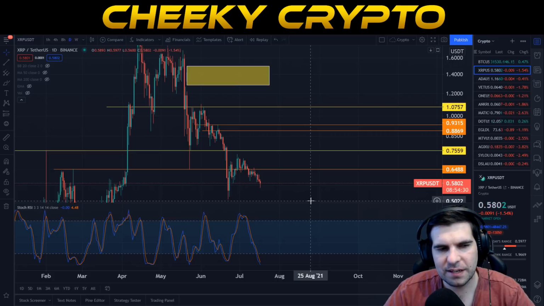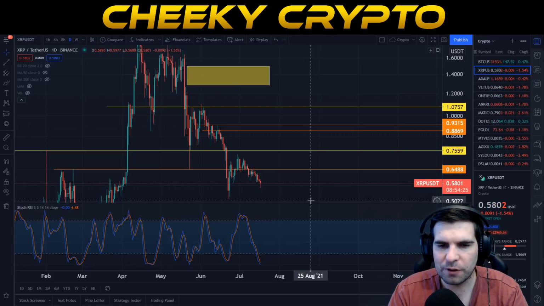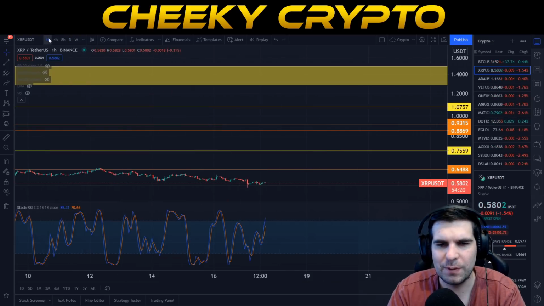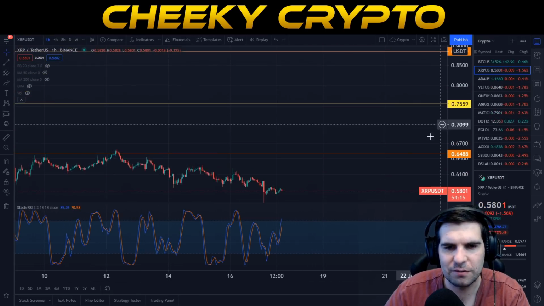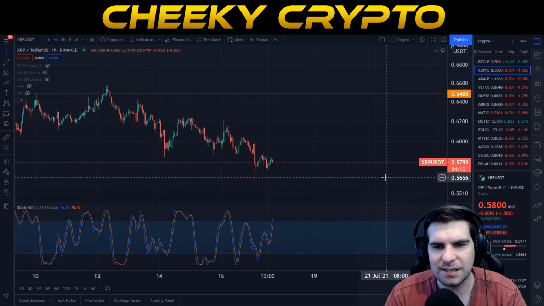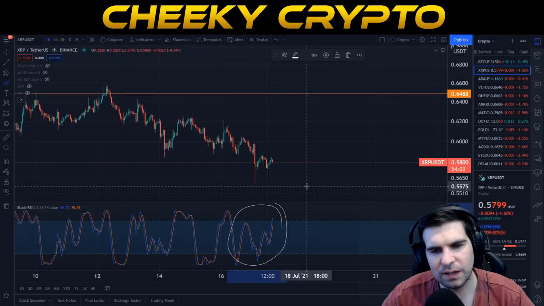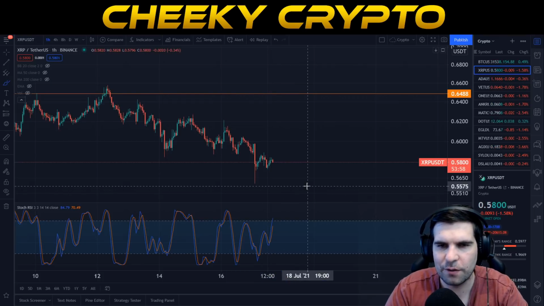Okay, so obviously we have that stochastic RSI on the weekly and on the daily working for us. They're telling us that everything has bottomed out. Of course, when we actually go down to that next level and we take a look at the hourly view, that actually shows us a slightly different pattern, right? It shows us that we are not overbought. We're actually heading to oversold. Sorry, we're not oversold, but we're actually heading to overbought, right? And what we can see here is basically how we are moving our stochastic RSI to the upside. Now, obviously, the hourly is a lot more volatile than that of the daily or even the weekly.